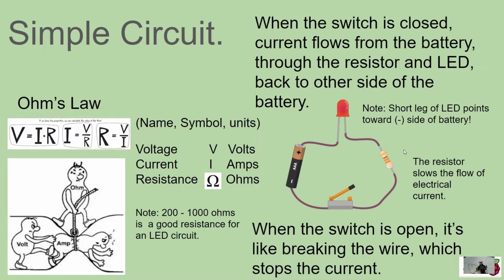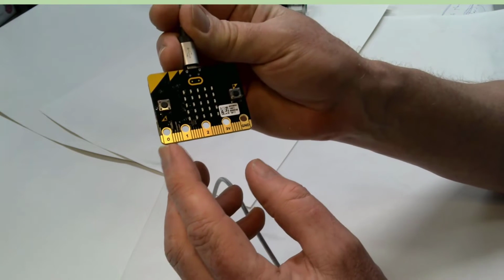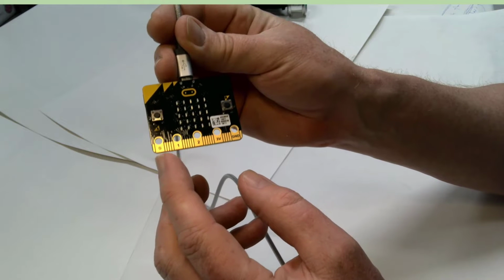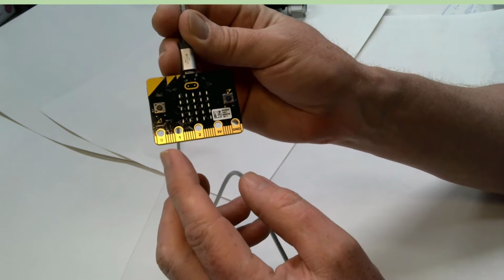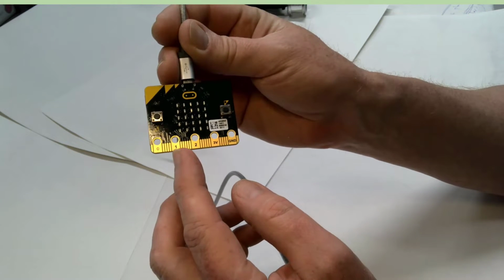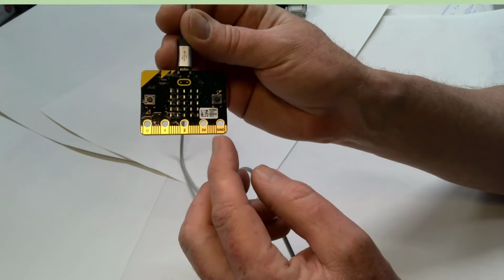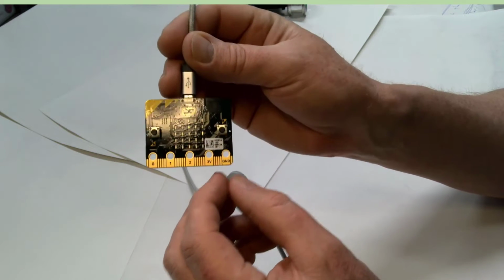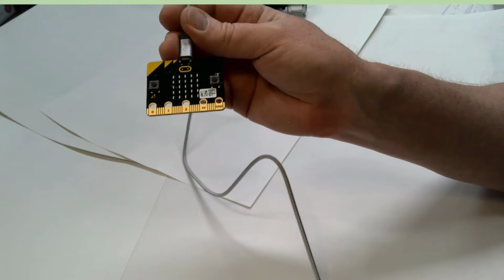What I want us to do next is to wire up a simple LED circuit. We can do that just using the power off of our microbit. On our microbit, some of these pins are difficult to connect to, so we're going to use a breakout board to make it easier in a bit. We can also use alligator clips and clip on to these pins 0 through 3. And notice over here on the sides there's a 3-volt source and a ground, which is like the negative side of a battery. For now we're just going to clip onto those and wire a simple LED circuit.